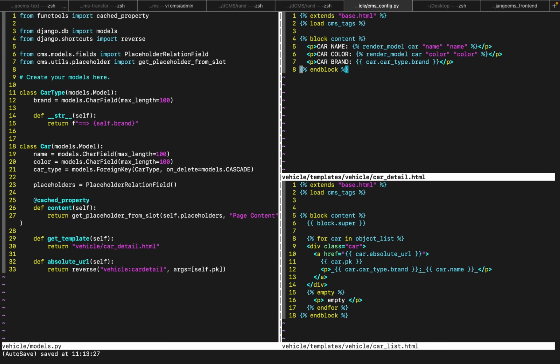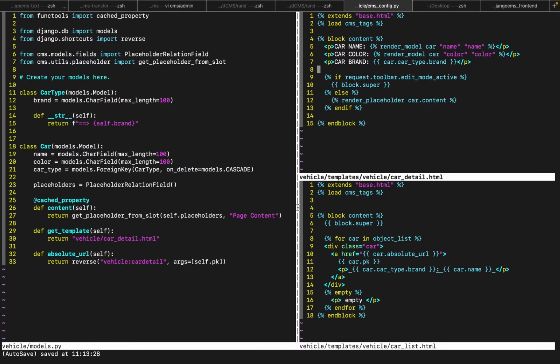But if we decide to use car.content, .content is basically using a CMS util, which is get_placeholder_from_slot, which we can use to get a specific placeholder from all the placeholders we have on our page.